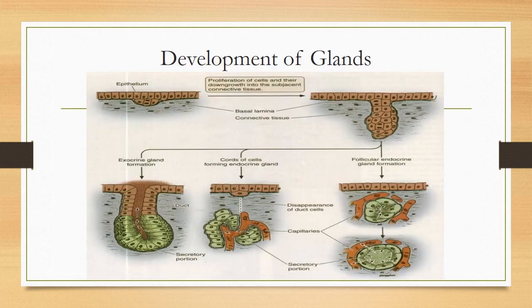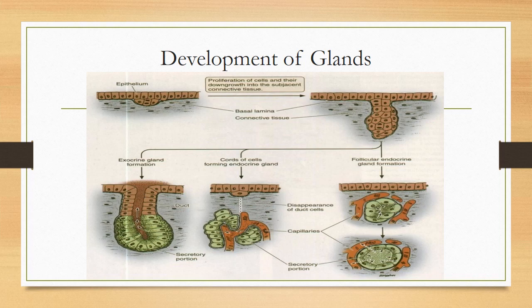Now, how do the glands develop? The glands are derived from the ectoderm epithelium, in which there is an invagination of the epithelial cells below into the connective tissue. These epithelial cells proliferate and grow downwards in a solid cord of cells. Later on, this solid cord of cells becomes canalized and the duct of the gland is formed and is connected to its acinar unit, or the secretory portion of the gland.